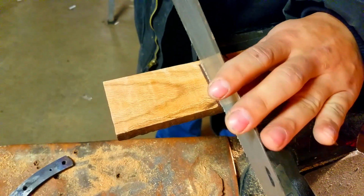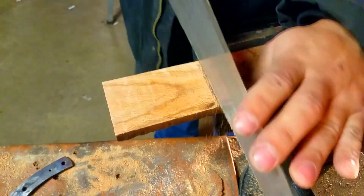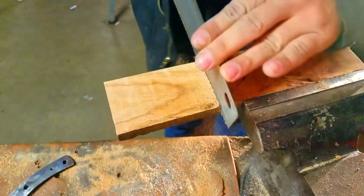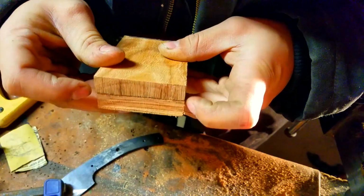Now I'm using a handsaw. I like to make straight cuts with handsaws. I feel like I can get them straighter than using it on a like jigsaw or something. I won't use a table saw with it.